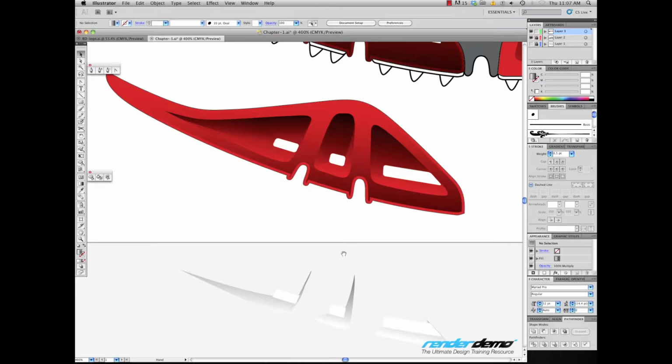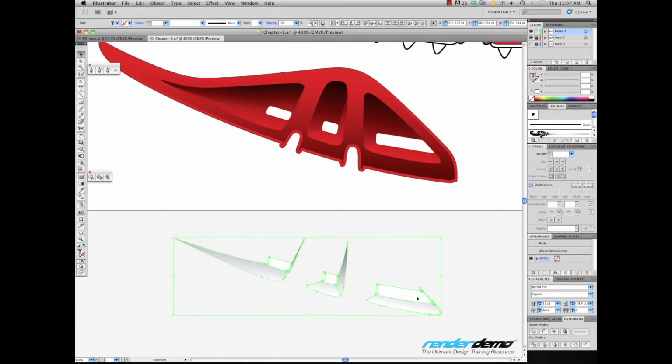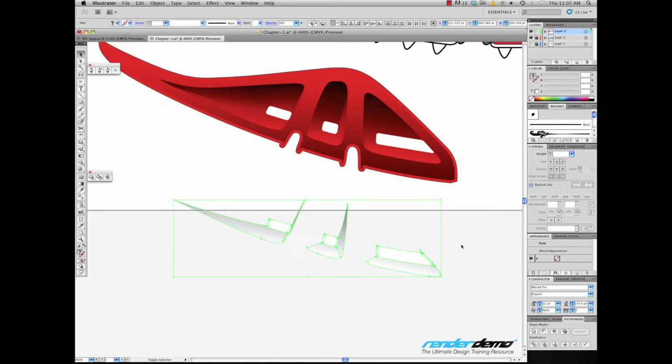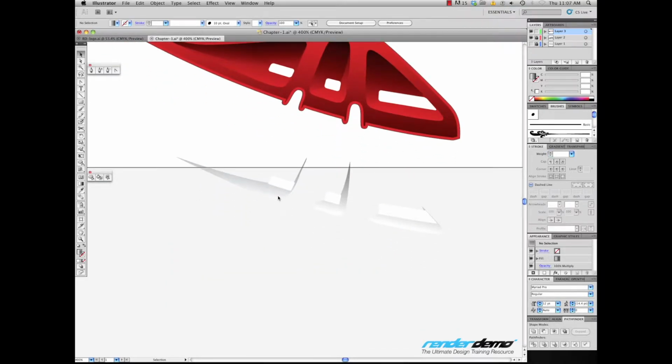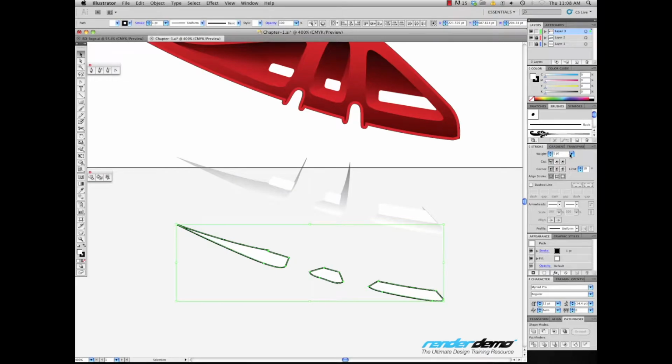So how do we do that? So I'm just going to leave this artwork here. And again, I'm just going to copy these shapes. And what I want to do is I'm going to create these all together. So let's just make another layer here. Let me just fill that so you can see what we're doing.